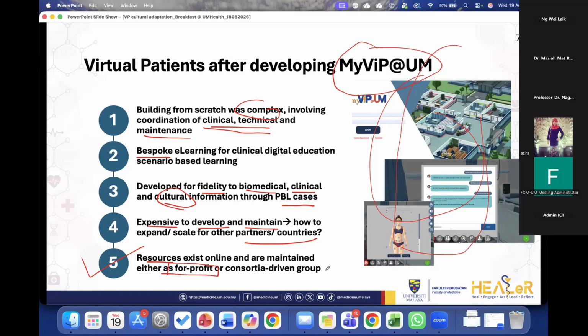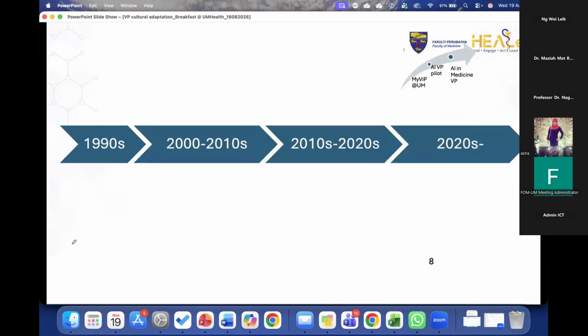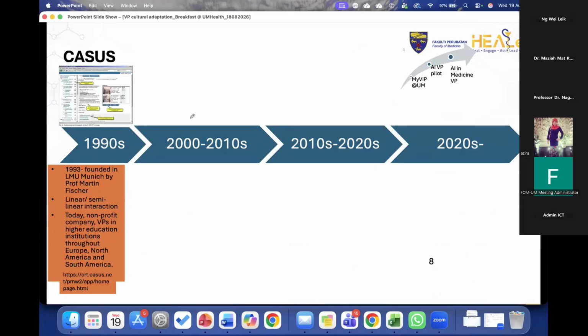So you can either pay for a license, commercial virtual patient, or there's another form of a group called what I would call a consortia-driven group, which has an interest in the software, probably based in an academic institution, interested to use digital technologies to improve training of students, and they are maintaining and building a working group to use virtual patients. And one such consortia, a very large consortia, exists in Europe.